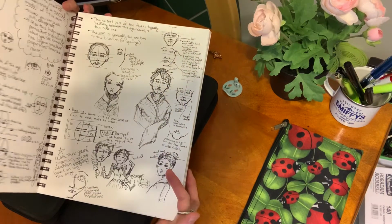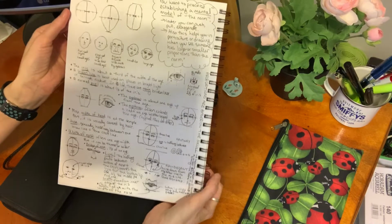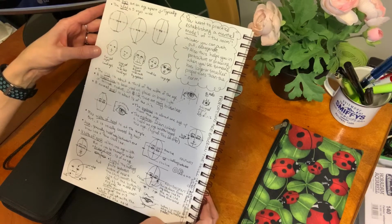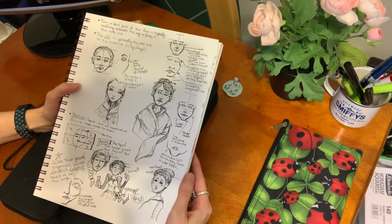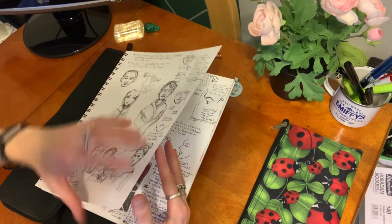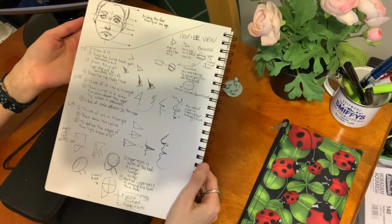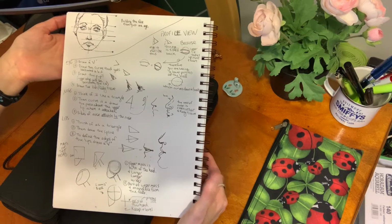And that's something I try to do with every drawing that I do. This is just more notes on one of the videos I was watching, and then I did a couple of random sketches on my own. But it's really important to self-critique so that you can know what's going well and what's not going well. As I do these journals every single day, I'll find things that I'm not really strong with, X, Y, or Z, and I want to spend some time working out some of the issues.